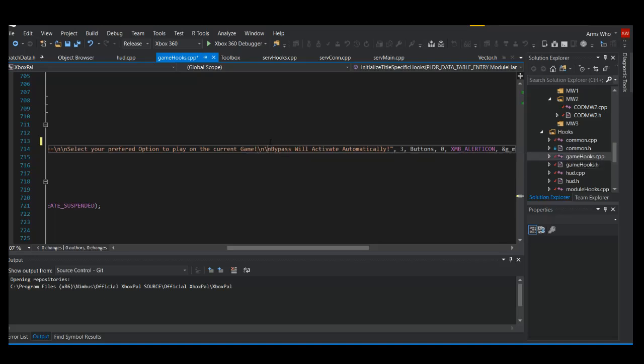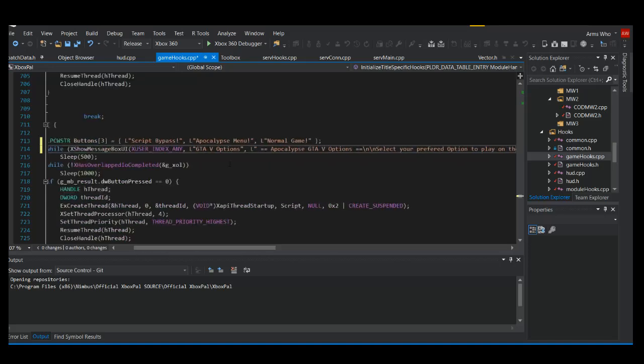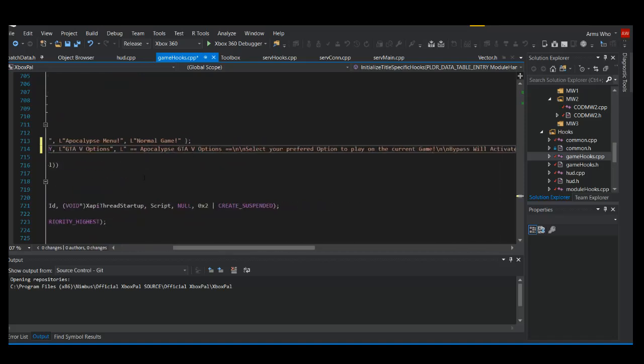Okay, while I'm covering this, the N, this N here, that's actually telling it to have a new line. Okay, so the L means go down to the next box. So when it pops up to the message box, it's gonna tell it to go down to the next box. So the first box is gonna be GTA 5 options, okay? And then the second box, which is the one underneath it, will be for your message. That's what the L means.